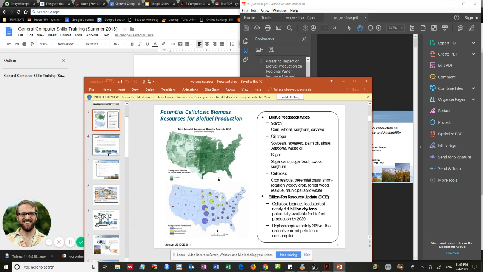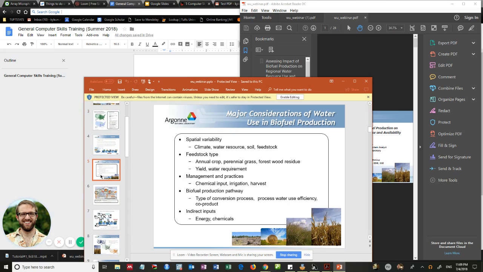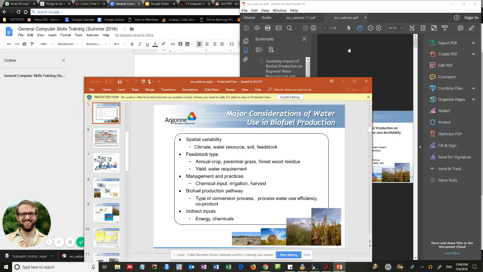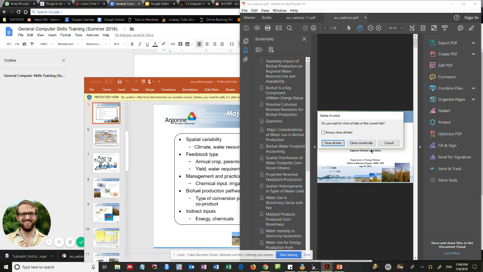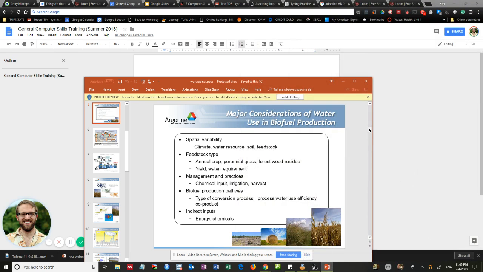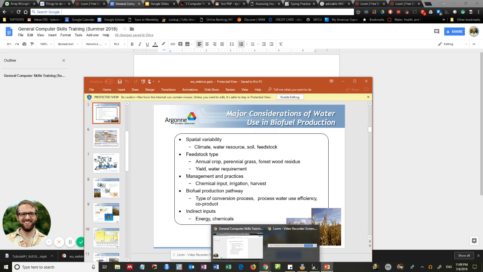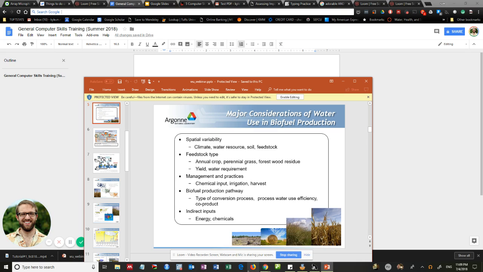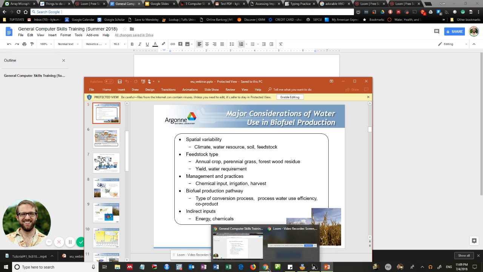So interesting. Look at these great maps. I sure wish I could somehow upload this to my friends in Google. Well, luckily we can. All you have to do is open your web browser. Now remember, the last time we talked about web browsers, you can either use Google Chrome, Mozilla Firefox, Edge, or for Mac users, Safari. In this case, we're using Chrome, the icon down here, and we'll be using the Google Slides functionality.